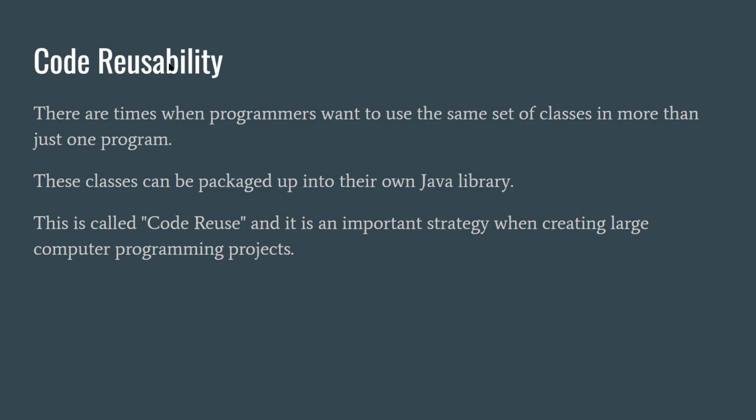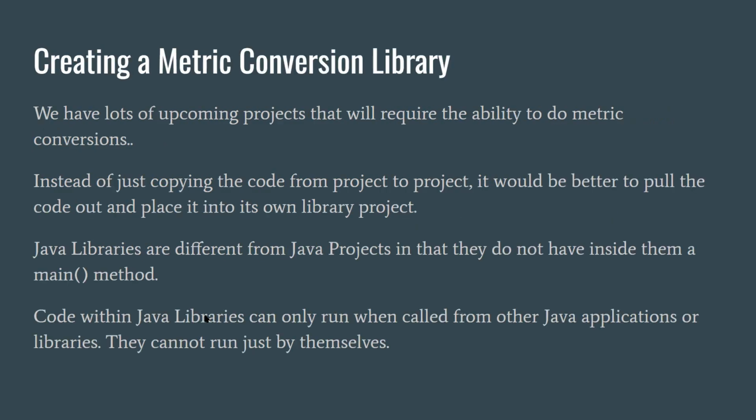Code reuse is an important strategy when you're working with large computer projects. It helps you save money, right? You don't have to keep writing from scratch. You can use stuff that you've already created. But the key thing is, when you design your code, make it so that it's easily reusable, and that's a little bit harder to do. But we're going to try to do that today.